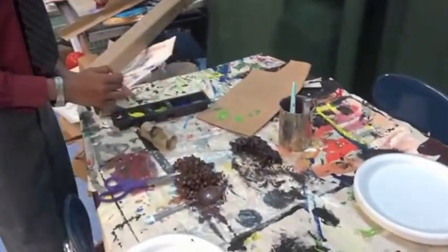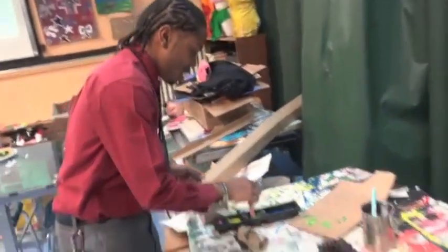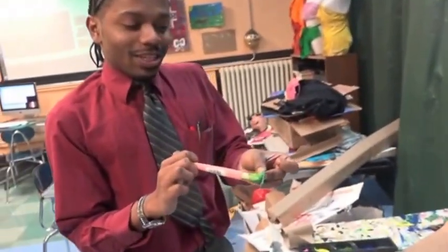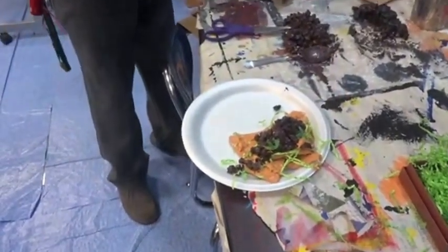Then I mix blue and yellow together because we all know that blue and yellow make green, right? There you go. Nice nachos, right?